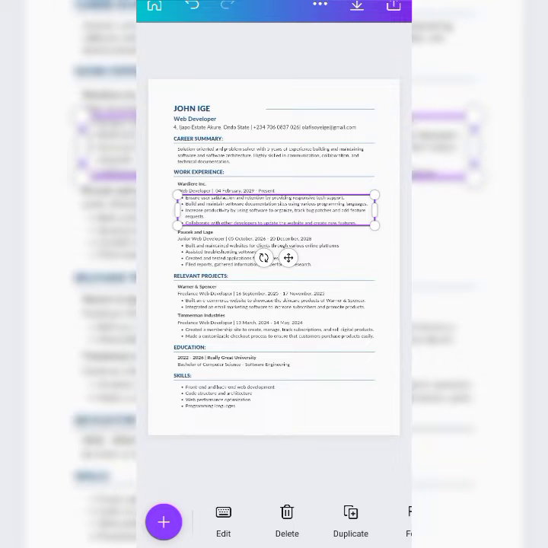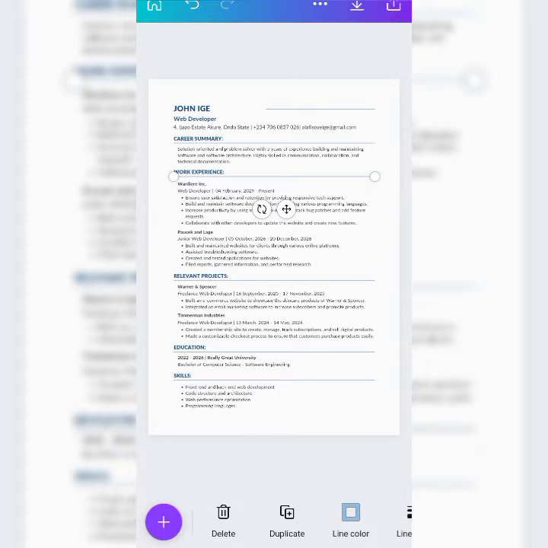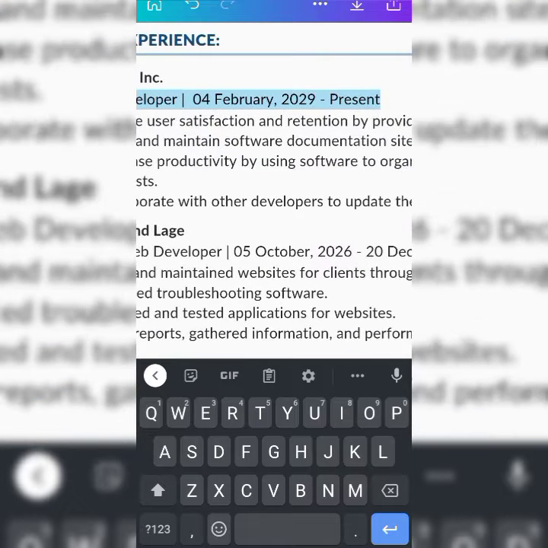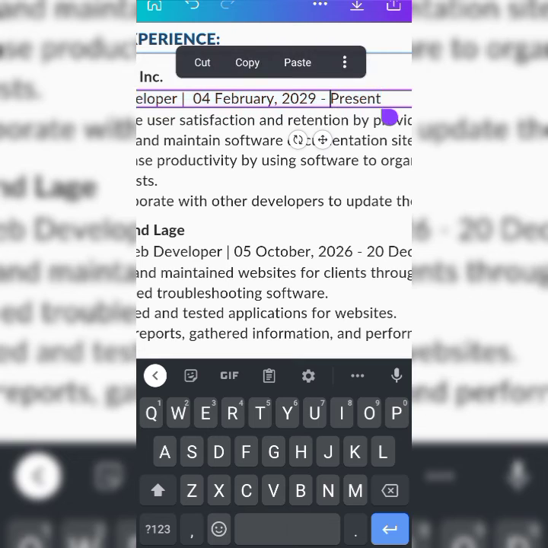So what is my work experience? It says web developer, 04 2029 to present. So let's edit this. You edit the same way. In case you just want to change one or two things, you must not just clean it, just click on it again. You can zoom in to see it very well, then click on it.